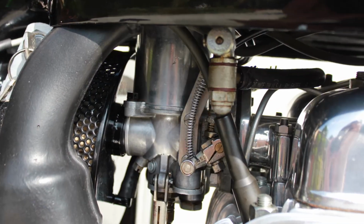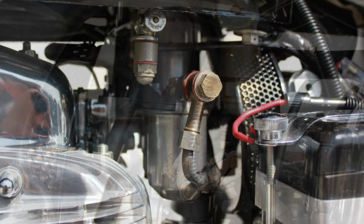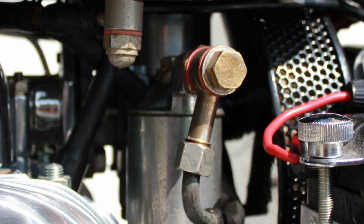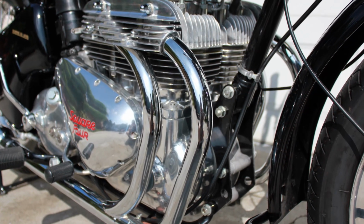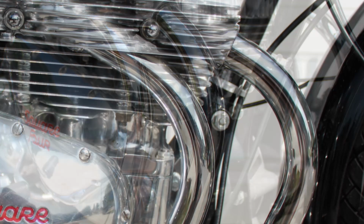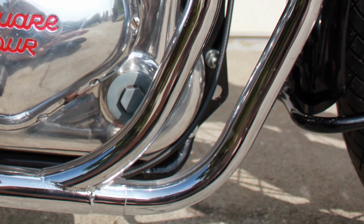The carburetor is a small SU. They used those carburetors on most all of the English cars back in those days. Not a lot of motorcycles, but the cars used these carburetors. The exhaust system is original aftermarket. They're not the new old stock. It's aftermarket, but the original patterns of the original exhaust system.